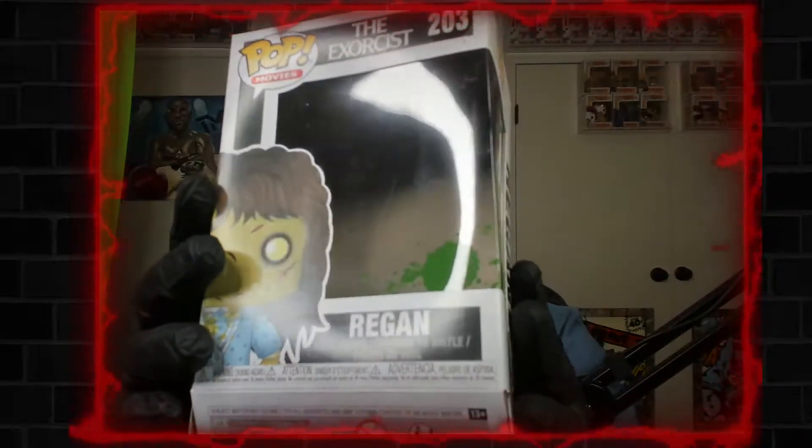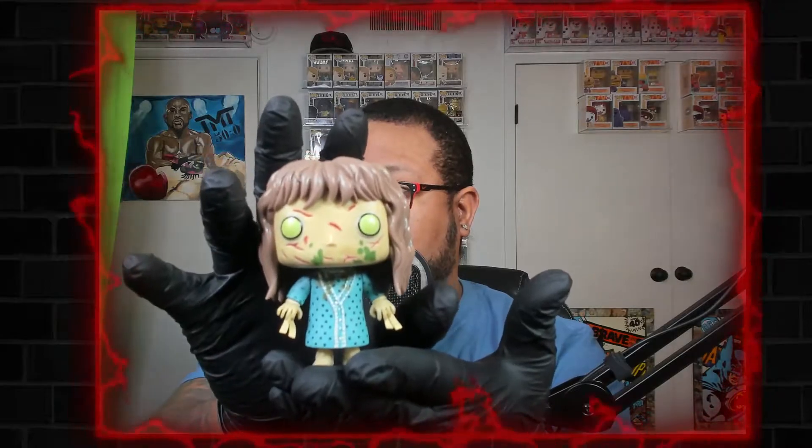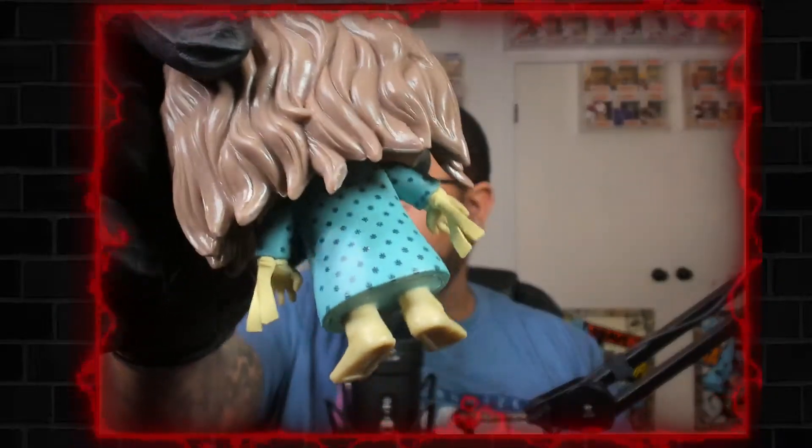Also on the box, if you didn't notice, there's throw-up on the box as well — very reminiscent of The Shining collection, and that video is coming soon. I bought a lot of horror. If you didn't see my last video — Army of Darkness, The Crow, Chainsaw the first one, Sharknado — you'll see those in their videos. This is nice, and the random paint makes her unique to everyone. I'm pretty sure this is an older model, not a reprint. You can see dust on the back, or wear on the bottom of her feet. I like the aesthetics on her hands — the ribbons hanging out are pretty dope, and there's throw-up on her shirt too.